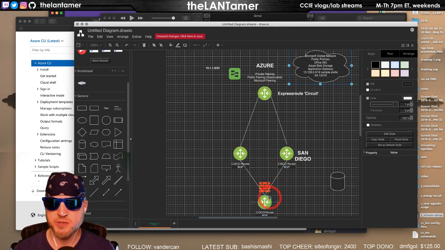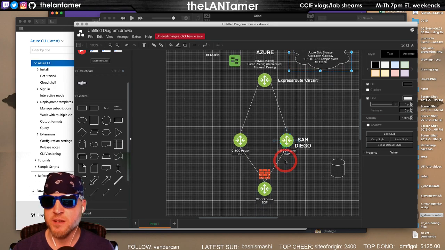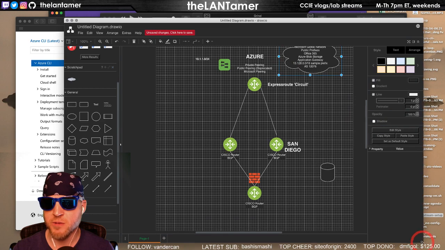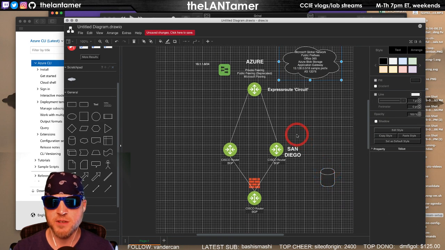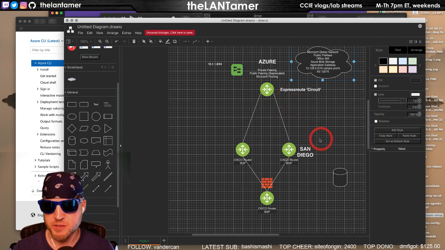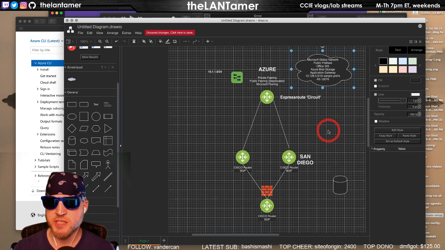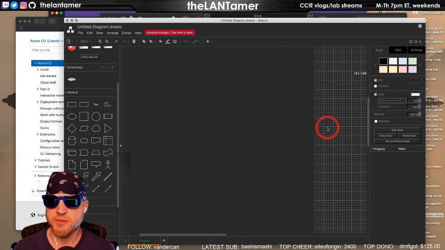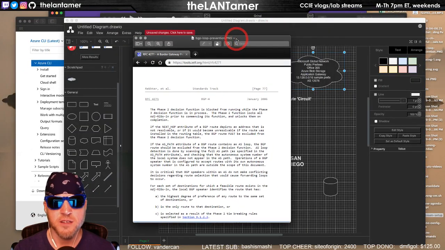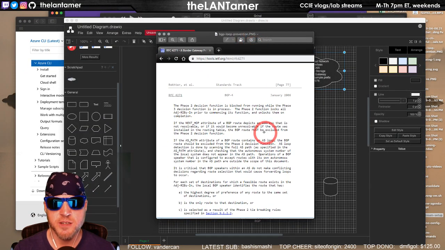So think about the potential problems here if BGP is not following the rules that it should follow, right? So let's say, for example, one of the rules of BGP, there's a loop prevention mechanism in BGP, and it is referred to in this standards document here, RFC 4271, BGP-4.